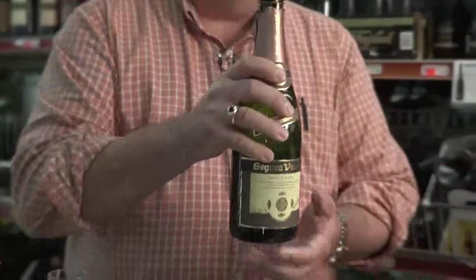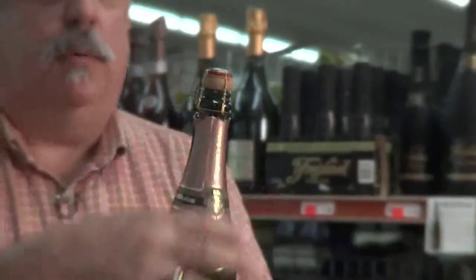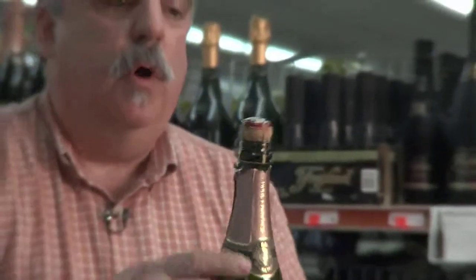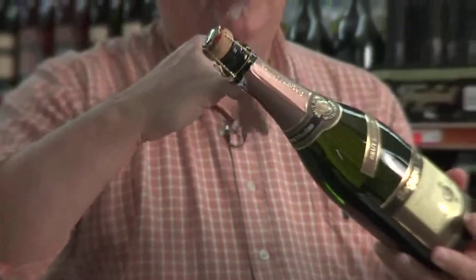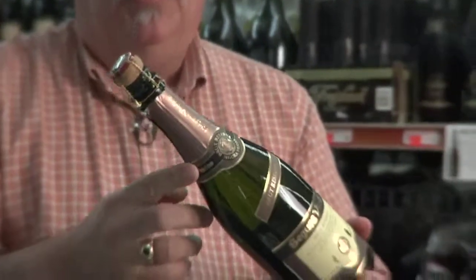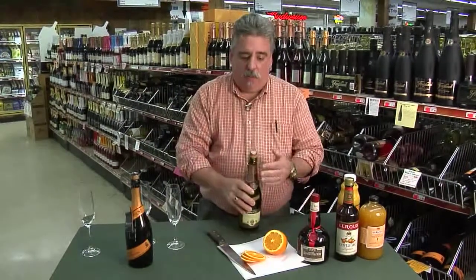How do you open up a sparkling wine? The thing is not to open it straight up and down - it's a very small neck, the bubbles rush to the neck and pour out on the floor. What you want to do is open it at a 45 degree angle. Much larger surface area, the bubbles stay in the bottle. It's especially important when you have a $100 bottle of wine, maybe not so much a $7.98 bottle.